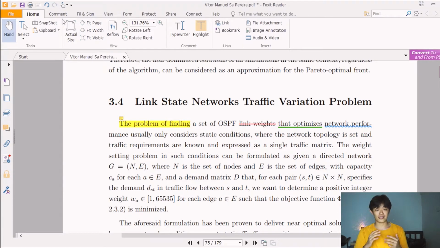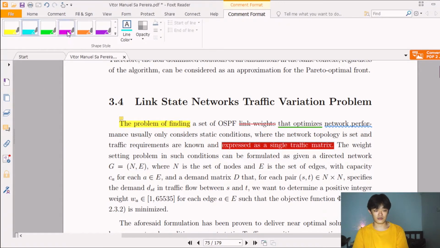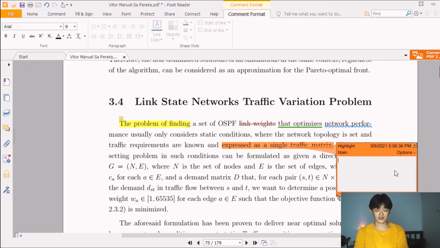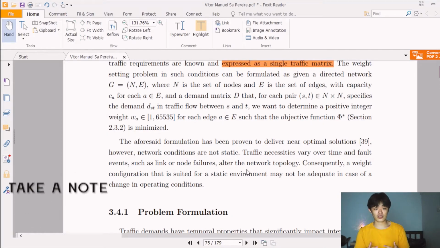And also there is another way you can highlight the text. Here, you can see highlight. Press here, and then you can select the text that you want to highlight and choose the hand tool, and you can also change the color of the text. You can also comment here, and you can close. Okay. You will see that when you press the cursor on the highlighted text, you will see the comment that you made.